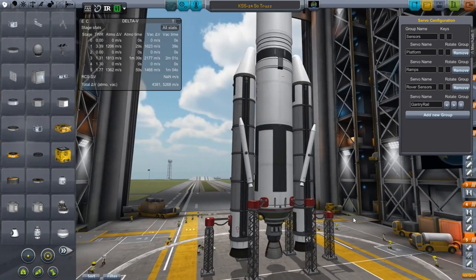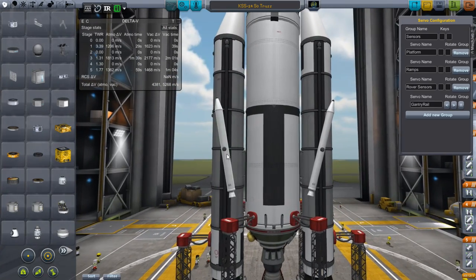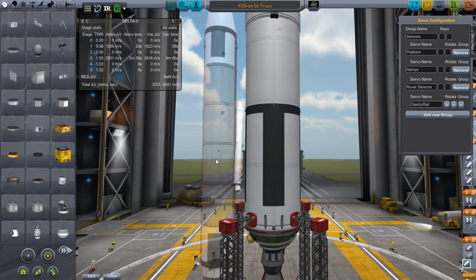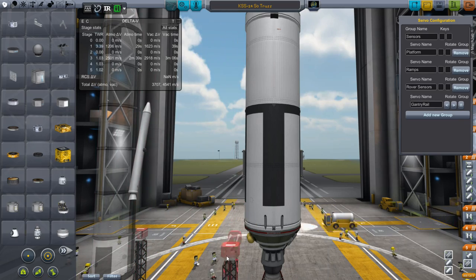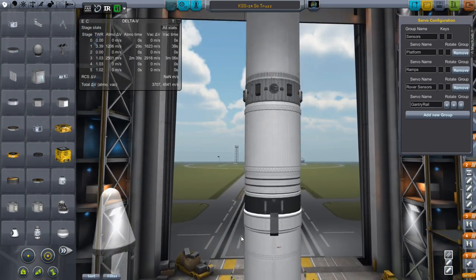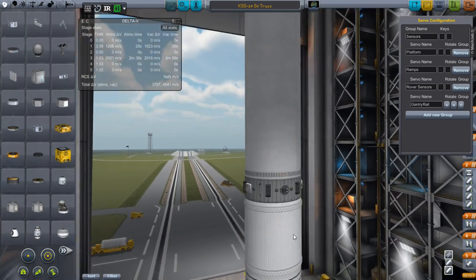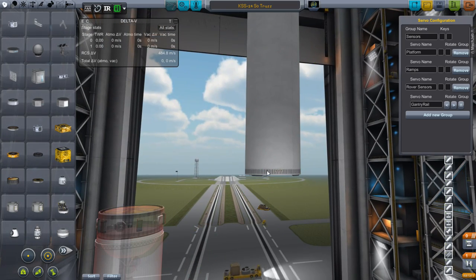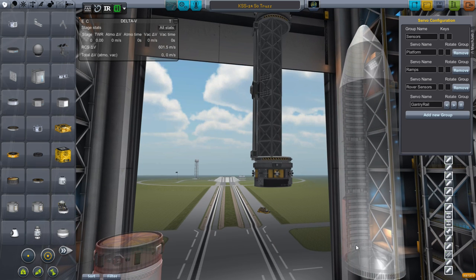You can see that I have placed on here some boosters to throw it off to the side. And in the last episode, you saw those go flying away. Then it's just a regular launcher and injection stage all the way up through here. We'll pull that off and look inside at the truss itself.